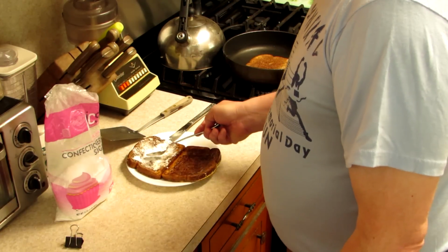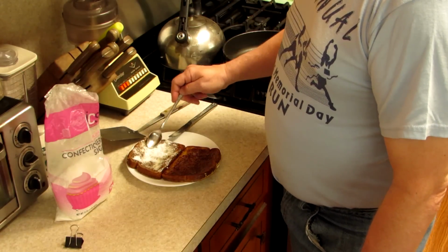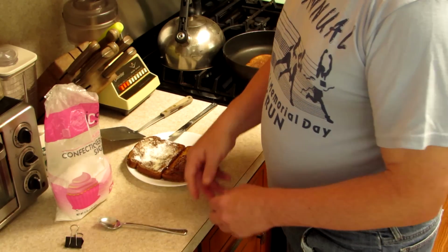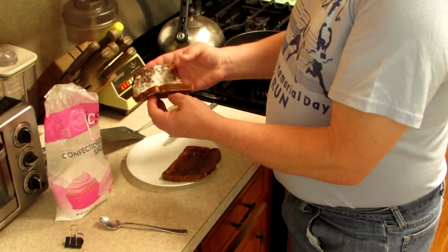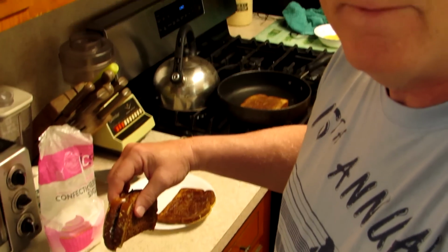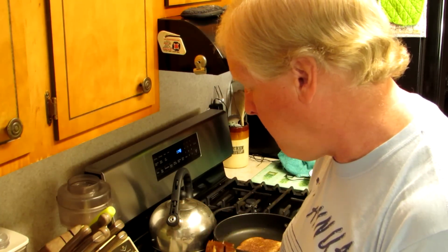And you can see it doesn't really make the plate dirty. Now you gotta wait for them to cool down. But you can pick this right up, fold it in half like that, and then you can pick it right up and eat it. And that is so good. I'm going to eat the other one with the maple syrup, but this is one way to do it at camp. I get my fingers a little dirty, not much, but these are really good.